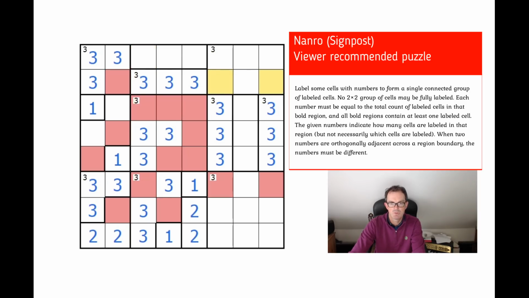Okay, but look, I can put some more red numbers in there because this box has a 3 in it. Right, okay, and now I can see the finish, because now to connect this big white area at the bottom to the areas at the top of the grid, we have to go through this little passageway here. So clearly, this square and this square and this square and this square must all contain digits. Well, we can see those two squares, because they're in boxes with 3s in, they've got to contain 3s.